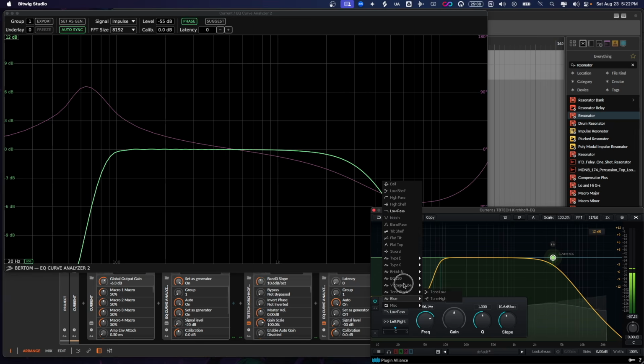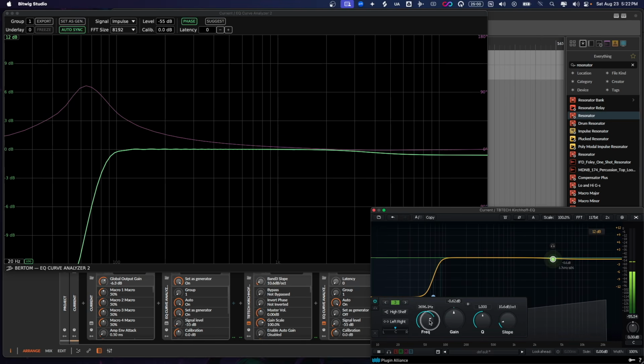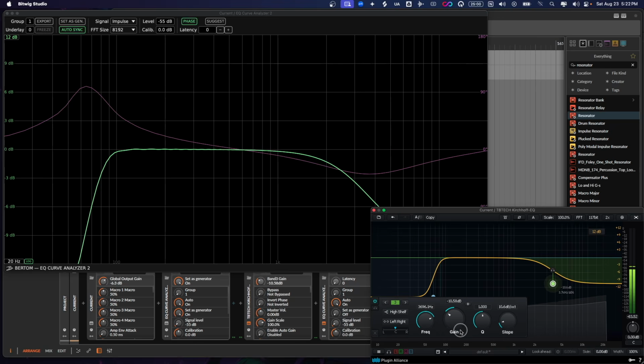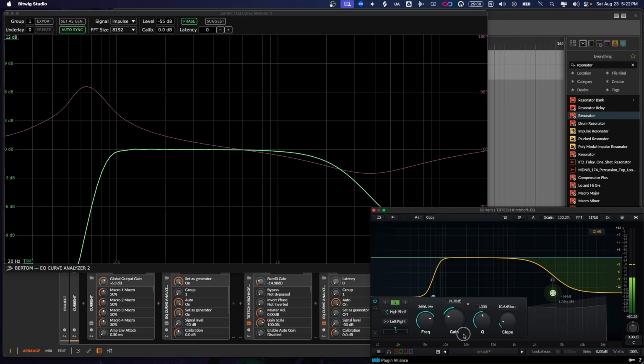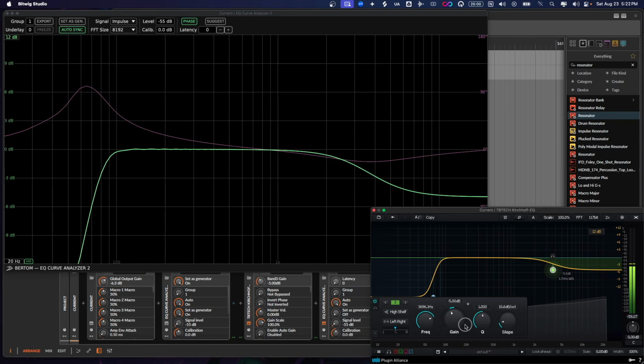So again, if I switch this low pass to a high shelf now, and I gain that down or gain that up, we see a way more gradual phase shift there. So again, I like to use these shelving filters because they're a lot more transparent and they're a lot less damaging than something like a high pass filter, especially when you're thinking in terms of doing an EQ move like this on a mix bus, a stereo bus, anything that's layered.